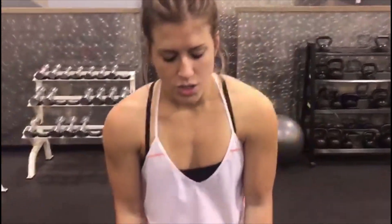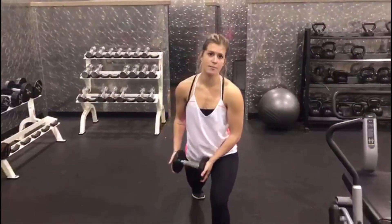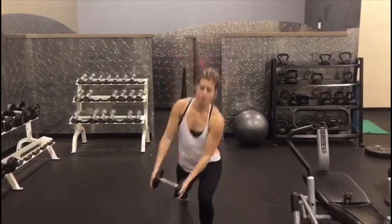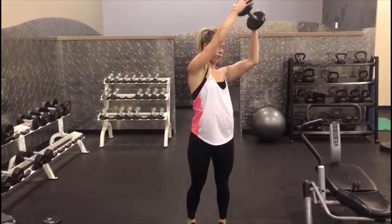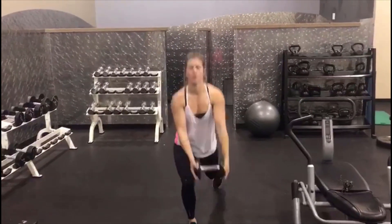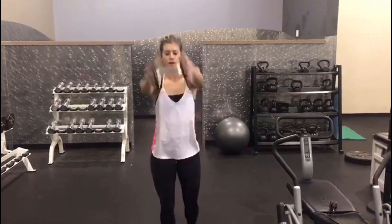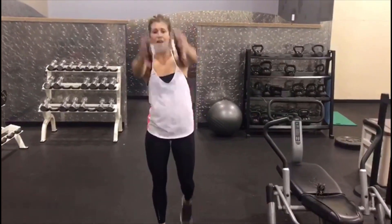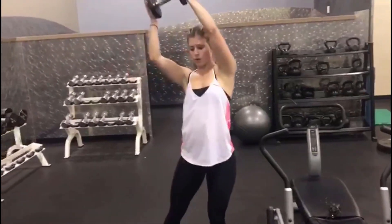Next we have another compound movement for legs and shoulders — it's going to be a wood chop. You're going over your body, going through your midline. Do a reverse lunge; the dumbbell is on the side of the leg that's open. When you come up, swing it across that midline — down holding the dumbbell on the outside, getting both legs at 90 degrees. 10 on one side, then switch. You're getting a shoulder pump and a glute pump at the same time — you're welcome.